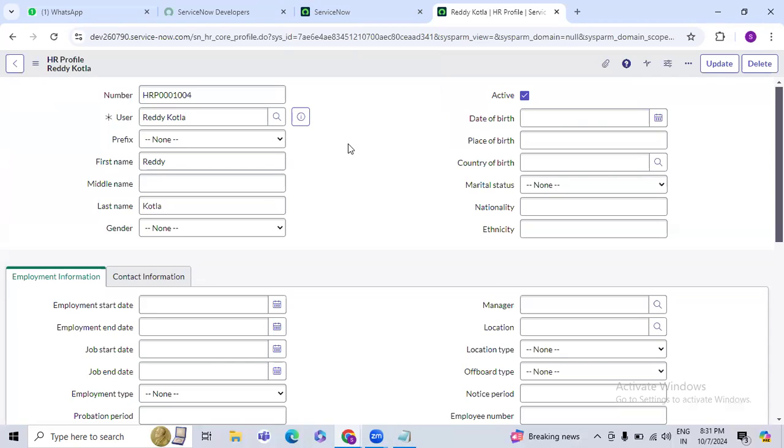If you see in the HR profile table, I'm creating an HR profile with my name.